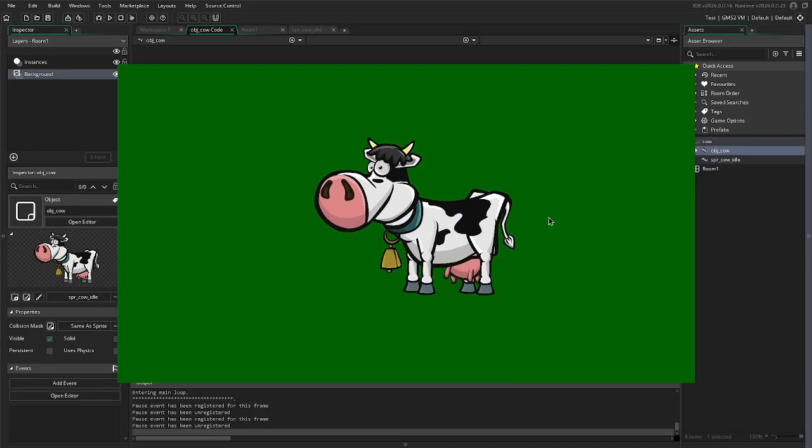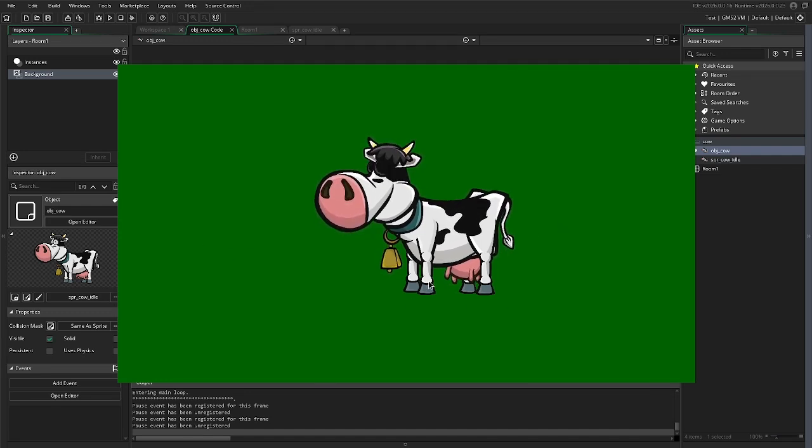Now we have our cow sitting there blinking at us. But what do we do next to make this like a game? What is our game going to be? So how we want this to work is a certain amount of time passes by. Let's say 30 seconds. Every 30 seconds, the cow is going to pop out milk. Then the user can collect that milk by clicking on it. And then 30 more seconds pop by, another thing of milk pops out, and you click it. And now you have more milk. And the milk is going to be like our points, and we're going to do stuff with our points later.